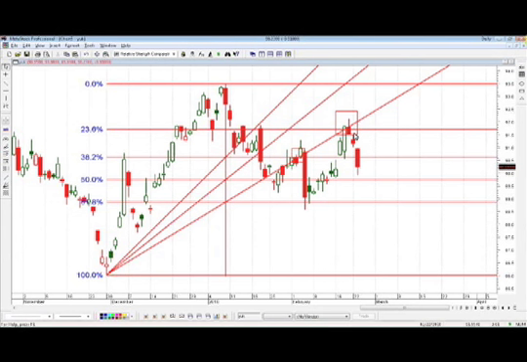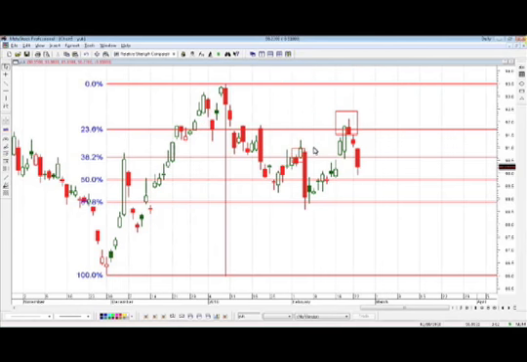This is not a recommendation, by the way, because obviously so much of this depends on your risk tolerance and your own trading desires. So it's not a recommendation, and your own personal situation would be too complicated for me to try to address. But I think this will help to make it a little bit more realistic as to how we would approach this right now. So let's clean up this chart just a little bit.